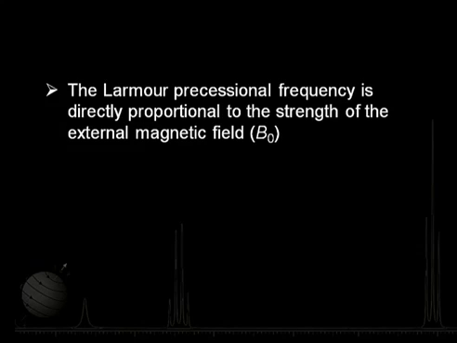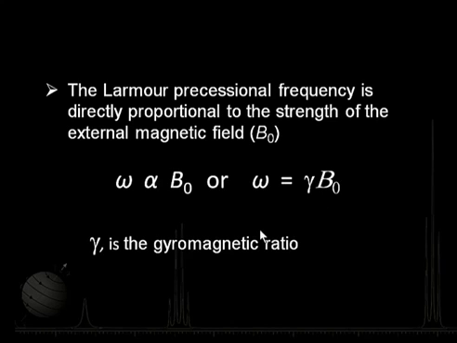Now, another important thing here is that this precession frequency, that means the frequency at which it is precessing around the applied field direction, happens to be proportional to the applied field. Higher the field, more the Larmor precession frequency. And that is how we can look at it. That means the precession frequency omega is equal to gamma, the gyromagnetic ratio, times B naught, the field over there.